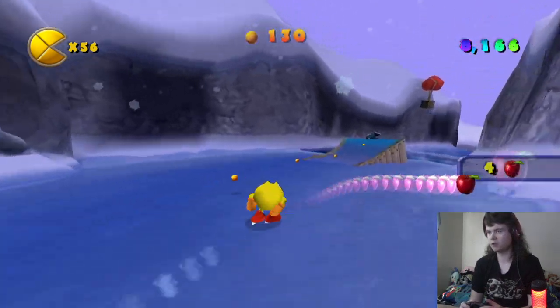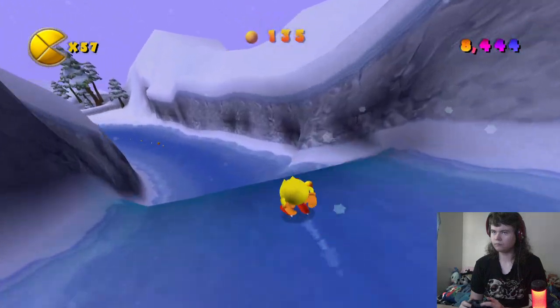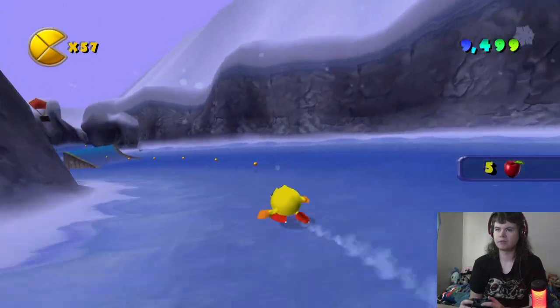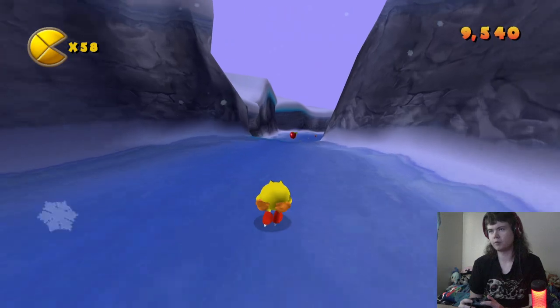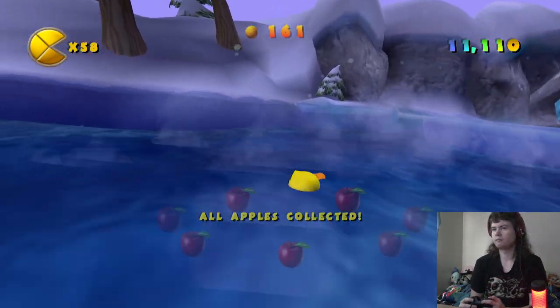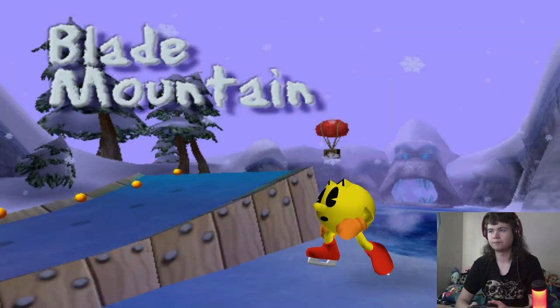I just want to see what's in those boxes, because I don't remember. That way I'll know if I have to go for them or not. Because these are the last boxes in the level. So that's an apple. That's a life, so we don't have to go for that one. And what's this one? Is this one also a life? Well, we got all the apples, so I'm assuming there's nothing in there. Yeah, so we can probably skip that box.